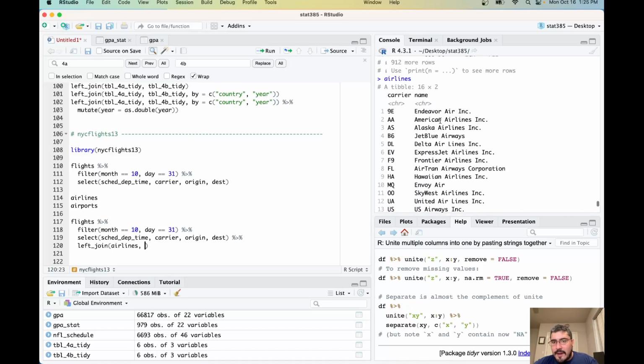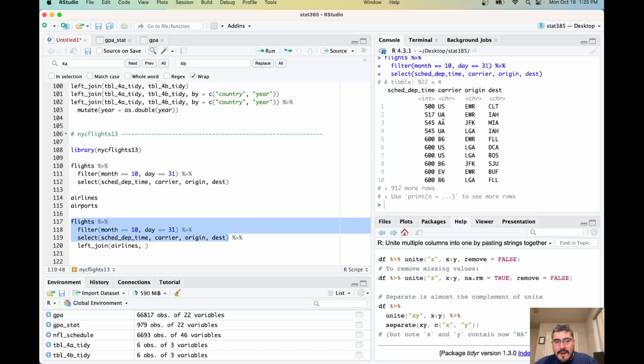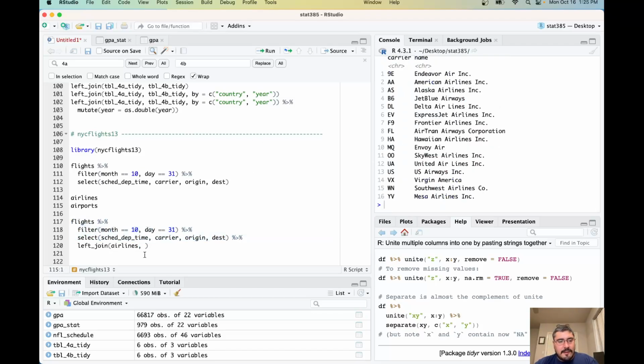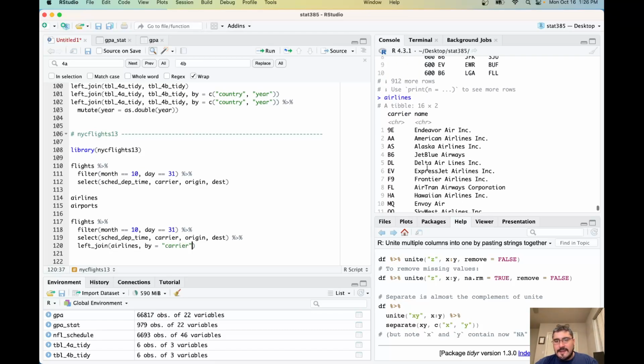So now I want to, let's see, by carrier. So is the name the same? In flights, where's flights? Flights. Right, so I have carrier and I have carrier. So these are the same names, so that's easy. By equals carrier. And also it's nice because there's only two variable names.